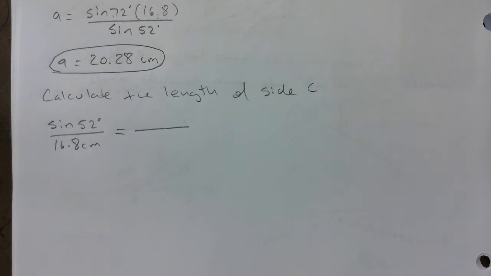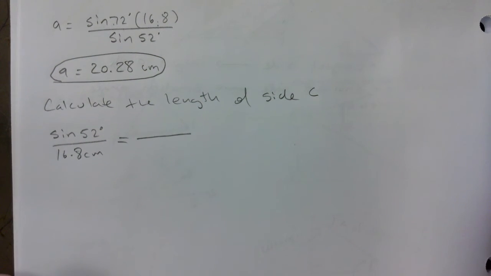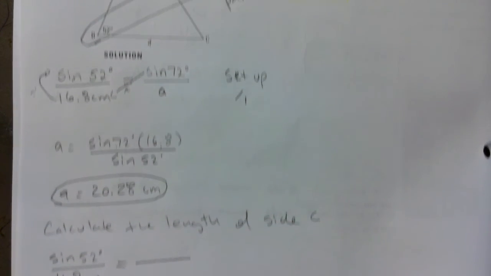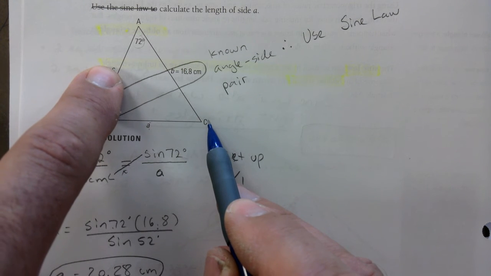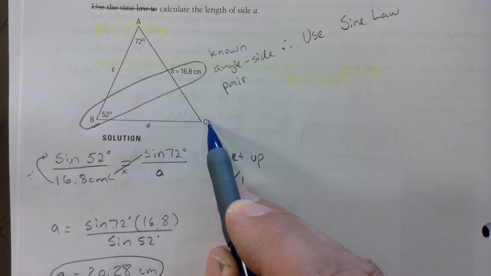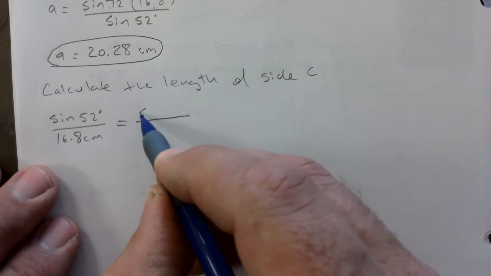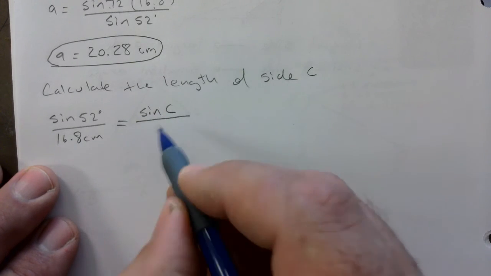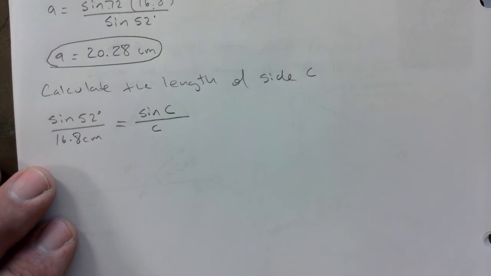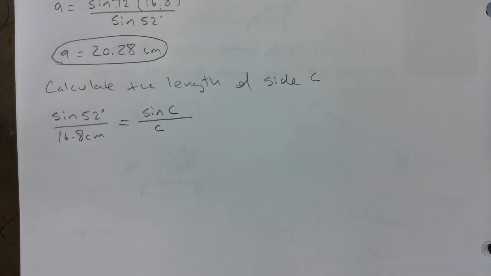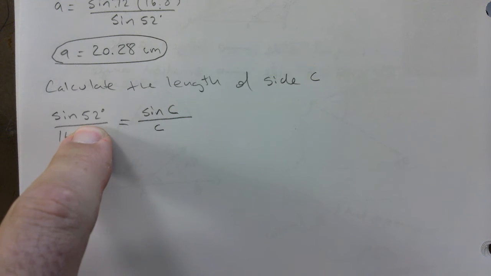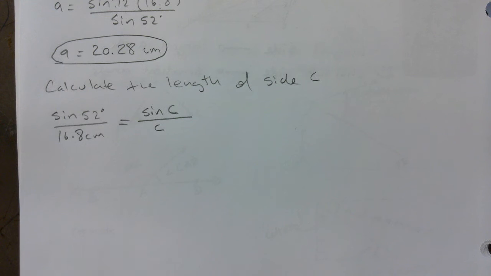what's the problem with side C? Let's go up to the triangle, because you need to understand this. Do you know either one of them? So you have a bit of a problem there, but for now I'm just going to write it in anyway. I'm just going to say sine of C over side length C. Make sure that angles are always glued to either sine or cosine. Never just put a 52 randomly in there because it's going to be wrong. Degrees cannot just show up like that.